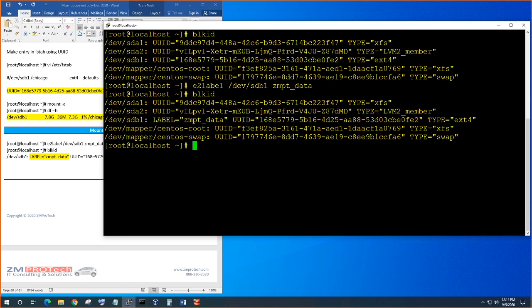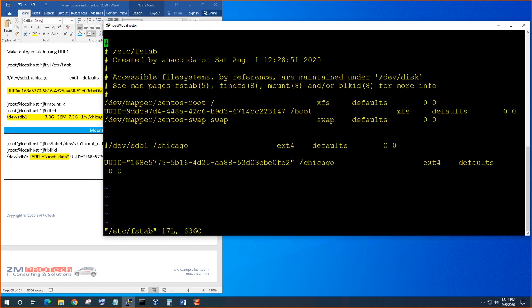Now what I'm gonna do is go into vi /etc/fstab. I'm gonna copy the label here. In PuTTY, if you just highlight it, it will copy it for you. You should have noticed by now.